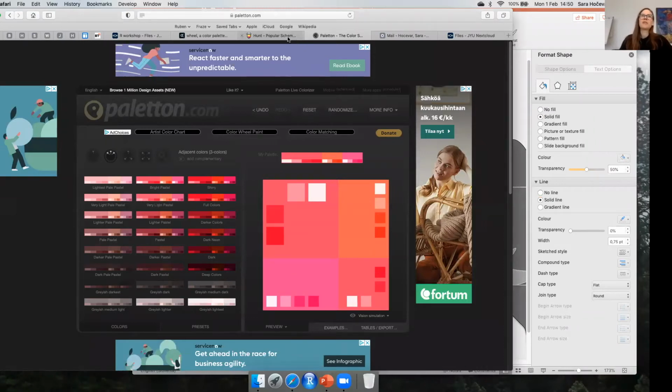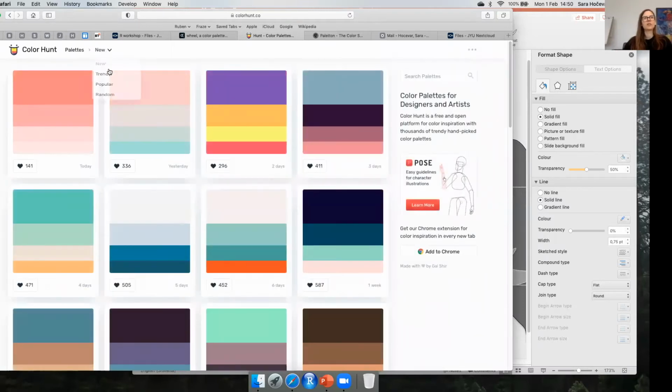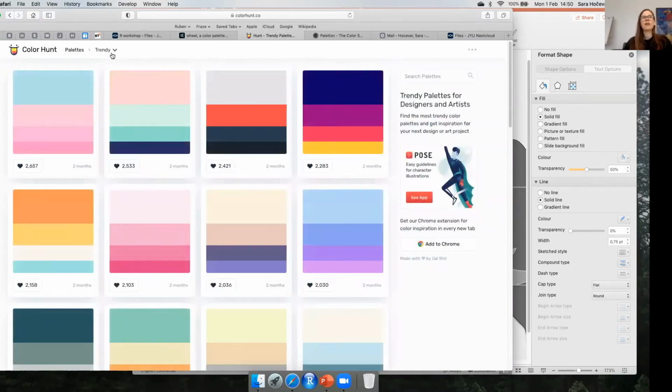It's really my favorite. But then sometimes we just search for some inspiration, and for that I would actually suggest you Color Hunt. It is a community of people in love with colors, and over here you can look for something new or something trendy or popular. Just Google Color Hunt, and I'm sure they won't disappoint you.